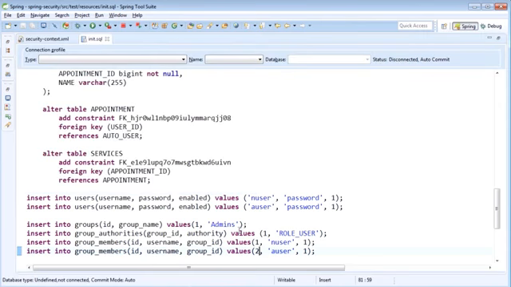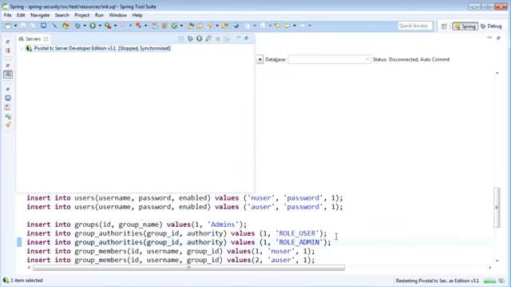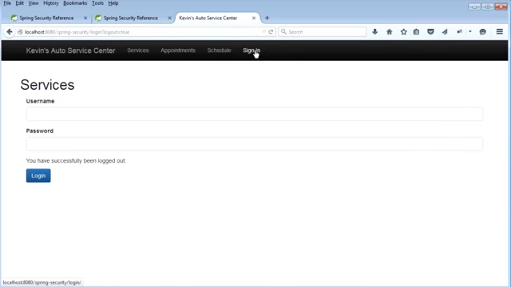I can come back now, and I can add another authority into the group authorities table for the admin group. And now if we restart our server, you'll notice that both A user and the N user can access the application and its admin features. And we only had to make that one change.